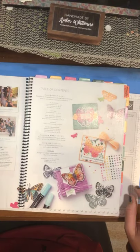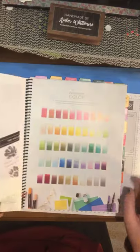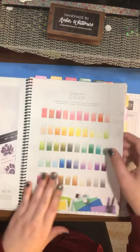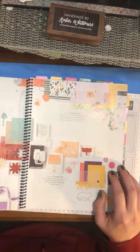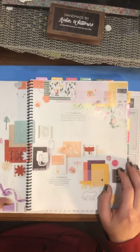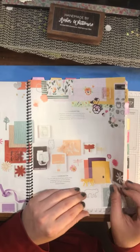First up is the table of contents — it'll give you all the pages and separates everything. We've got the beautiful full spectrum color. This is a great inspirational book. Go in, and if you don't know what to do with a stamp set, there are examples all over this book, front and back.